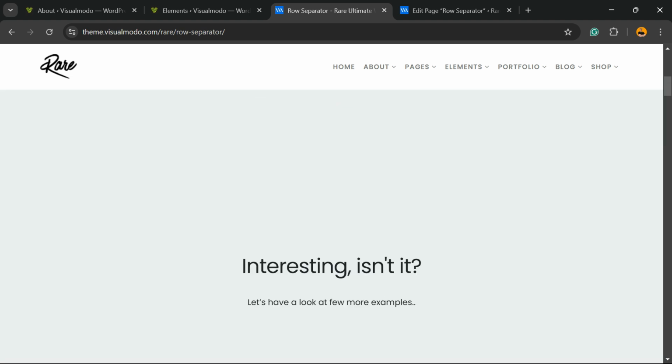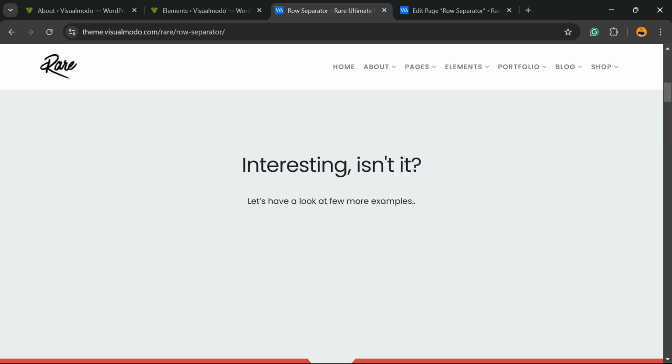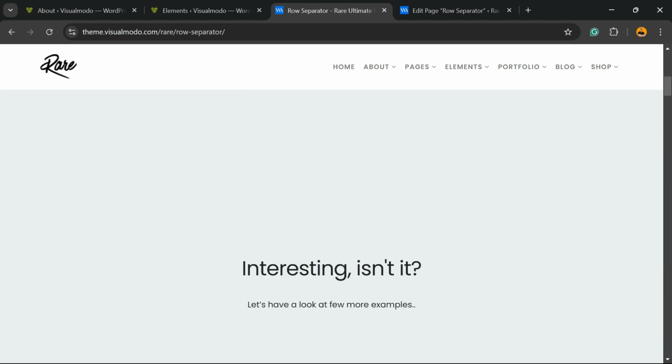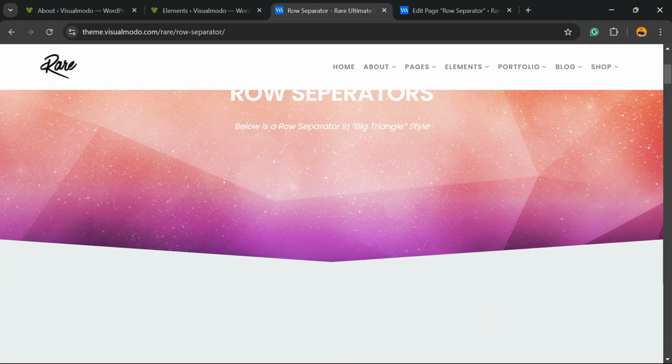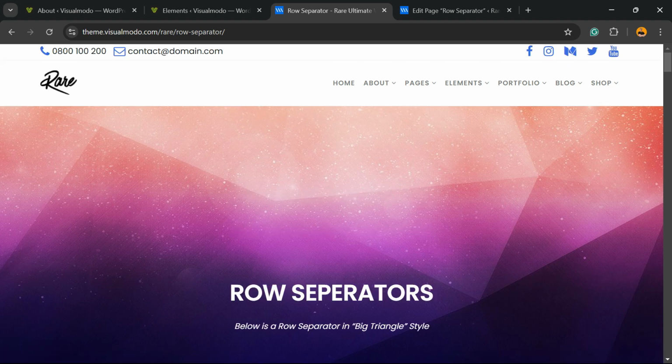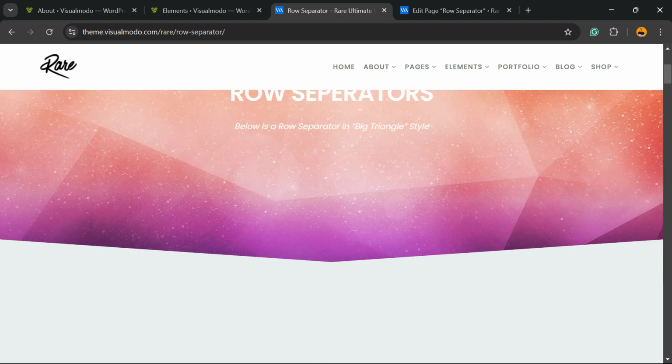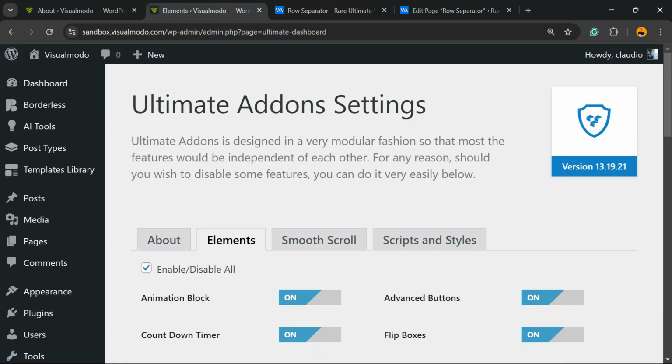If we are working on this middle row right here, the second row of the page, we can apply this to the top or to the bottom. Just remember, if you apply one row to the bottom, the other one is gonna need to be at the bottom again, because if you apply on the top, both effects are gonna be fighting each other, okay? So we don't want that.